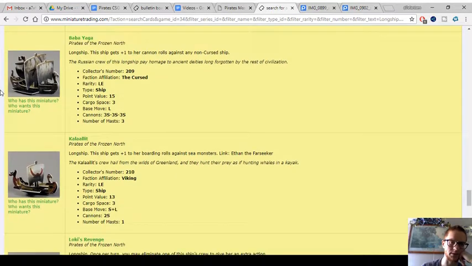So it's really silly. There are some good ones too. Again, the three master is basically, the bigger you go with the longships, the better the ships get and the less overpriced it gets. So a lot of the one masters are only a little bit cheaper than the two and three masters. And sometimes it's the same cost or very similar. So the Baba Yaga is actually a pretty good gunship.